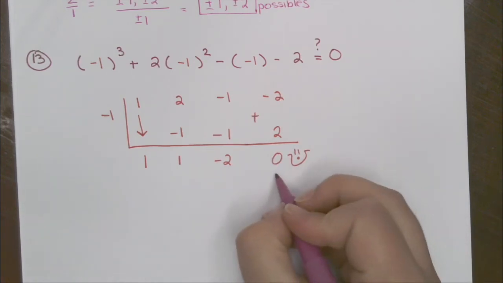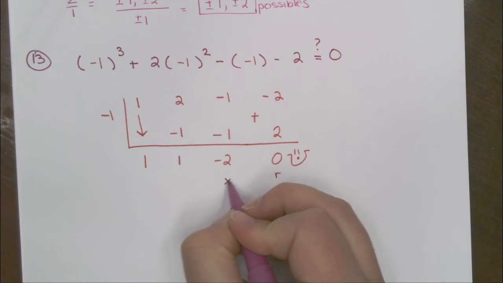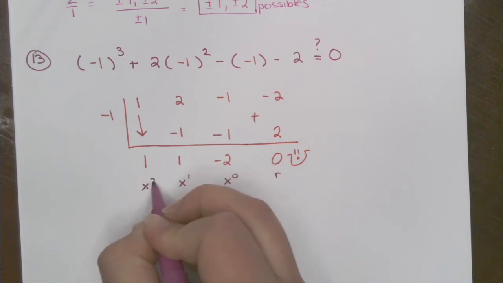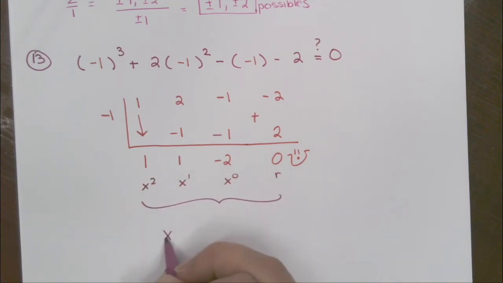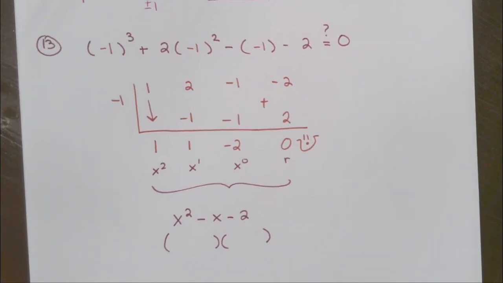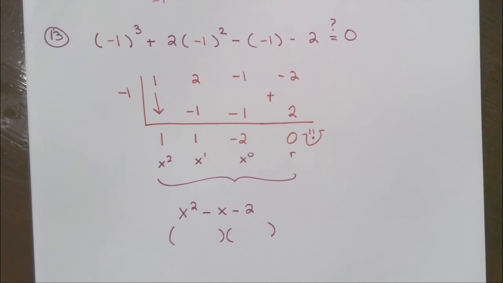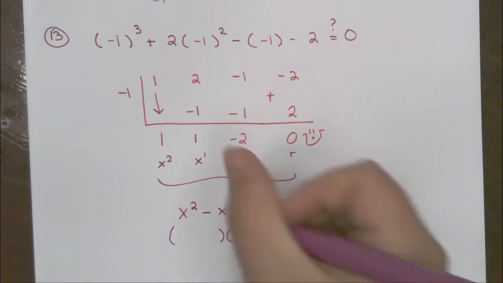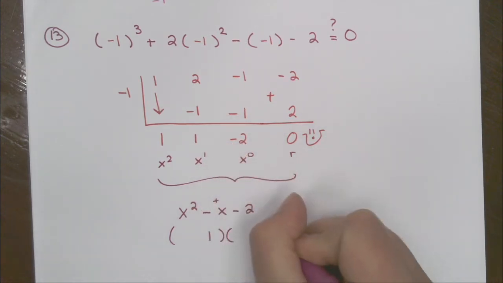We're going to work backwards. So we got 0, 1, and 2, which means we have x squared minus x minus 2. Can we factor this? Two things that multiply to a negative 1 but add up to a negative 1. What did I say? Two things that multiply to a negative 2 but add up to a negative 1. 1 and 2, which one's negative?